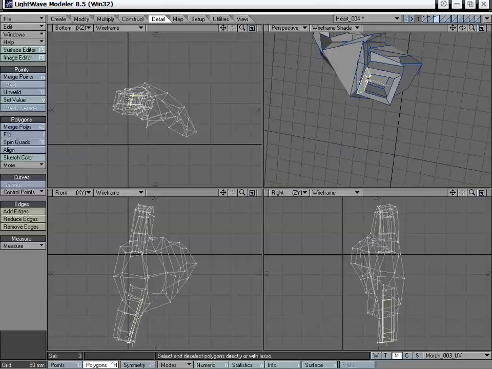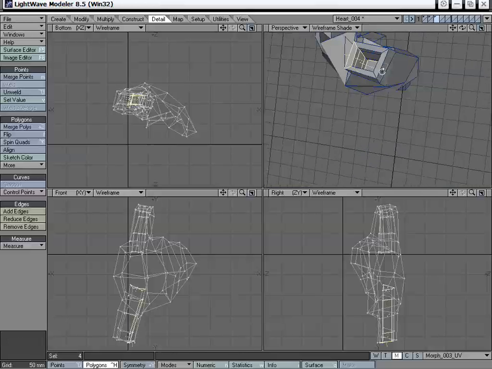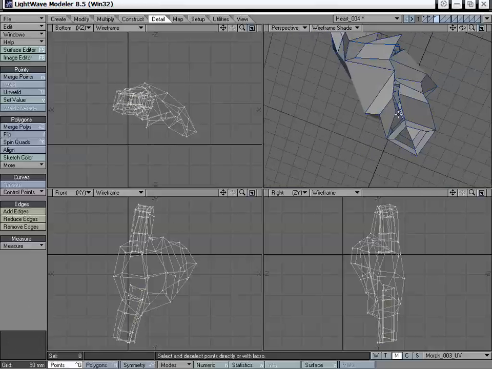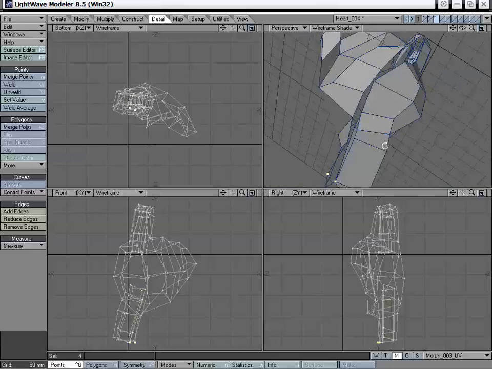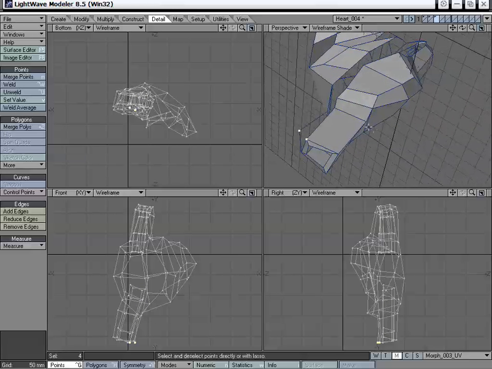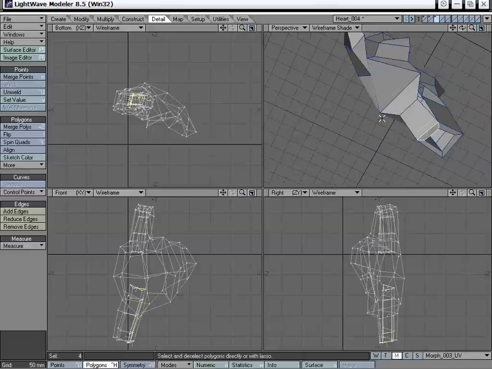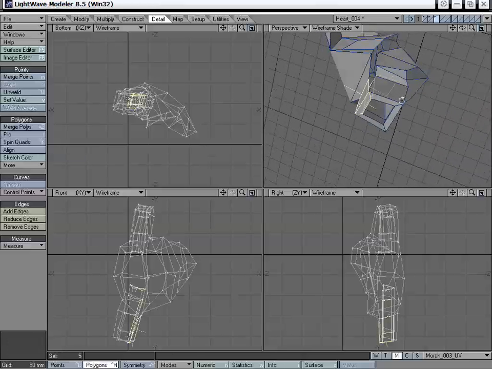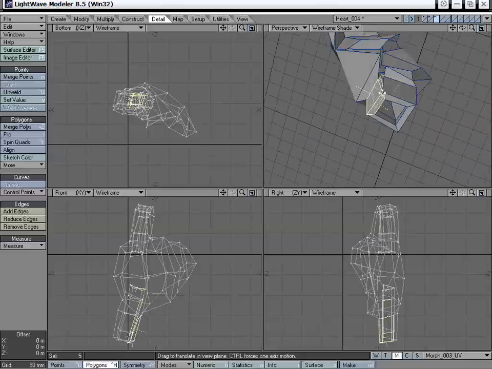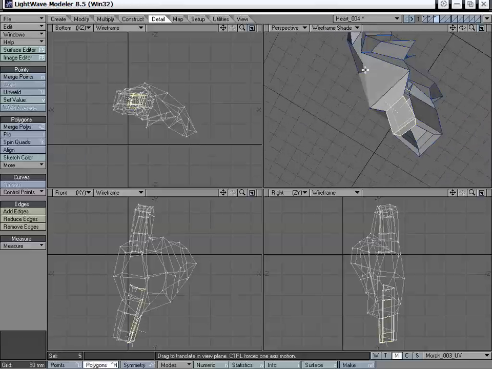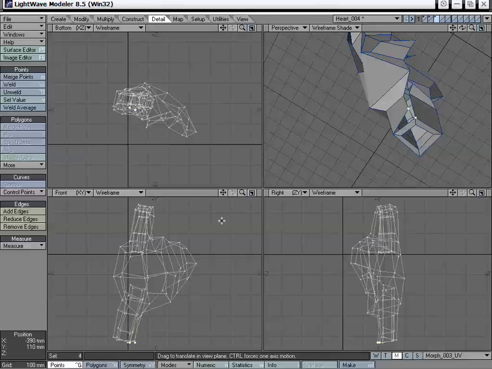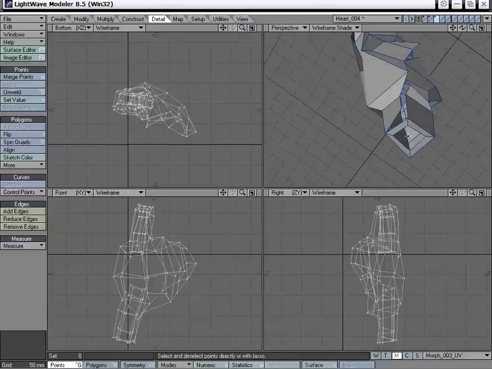So we can unwrap that, and maybe we'll move these polygons a little so we can see them a little better. We'll come in here, and actually I want to weld those two back there. And select those polygons. Undo, because actually I need to undo that weld, because I ended up selecting the points of the other polygon.